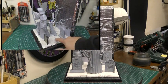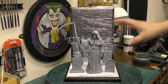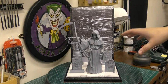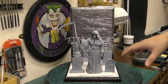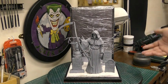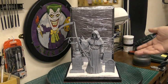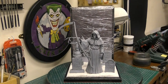And then what to expect in part 3 is we're going to be painting up all the main key parts, and then I'll be adding various snow effect in places where snow would accumulate. There'll be a few little extra pieces added here and there, but for the most part this video is going to be from how it is now, basically grey primed, building up and painting to a finished product.